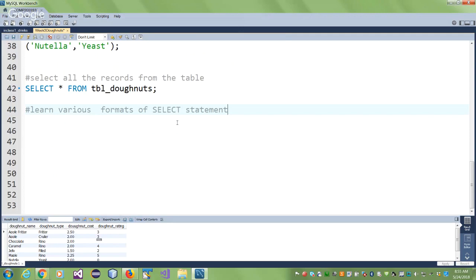We're talking many records. Or I may like to do a match. Do you carry apple fritter? I go and ask them, or I call them, do you carry apple fritter? So they open up their database and they give in a query. You know what I mean? So we'll start learning more of this filtering of records, it is called. You're choosing records. Also, you may not be interested in all the fields. You would like to maybe see the name and the cost. So we will also learn how to only choose the fields that you're interested in. So instead of star, we'll do that.